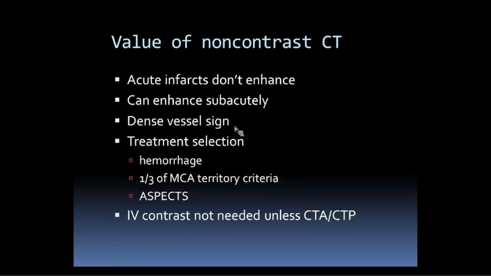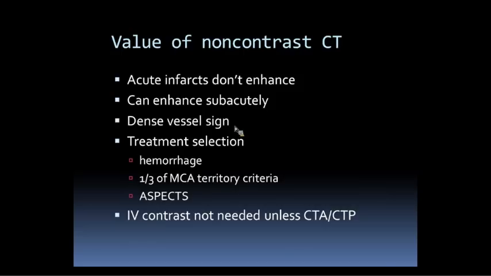It can also obscure hemorrhage, if there's petechial hemorrhage or frank hemorrhagic transformation. If it's a frank hematoma, it shouldn't be obscured by contrast, but if there's mild petechial hemorrhage, it certainly can reduce the sensitivity for that. And then, as you all know, non-contrast CT is really key for treatment selection.